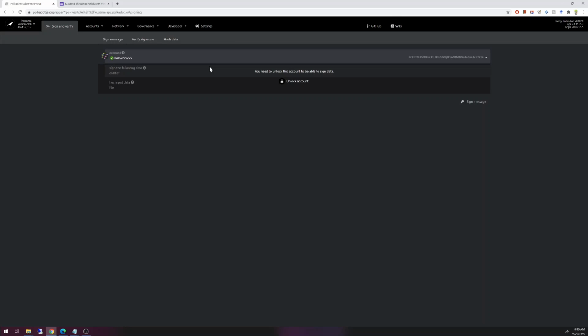The code that you get from your email, you paste it into sign the following data. You unlock your account, and then you hit sign message. When you do that, you get another value, and all you do is reply to the email, and paste that specific value, and the W3F authenticator would then process it and then email you and say, yes, that's the right answer, you're verified.